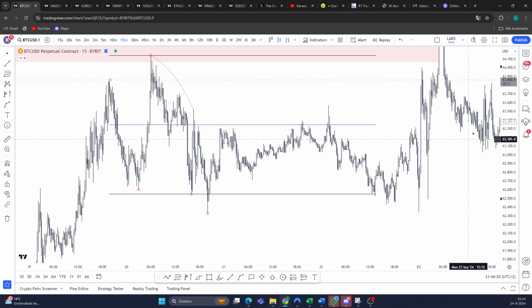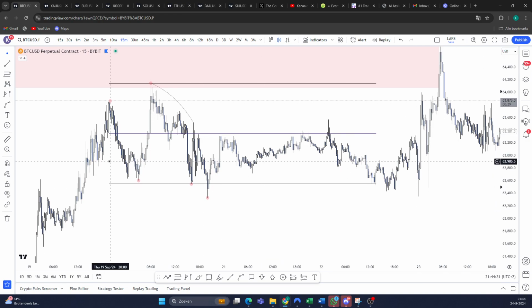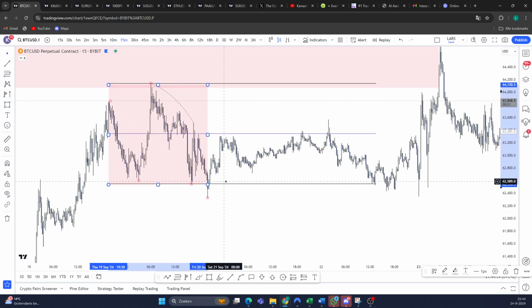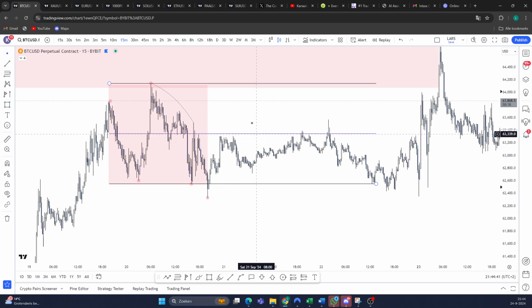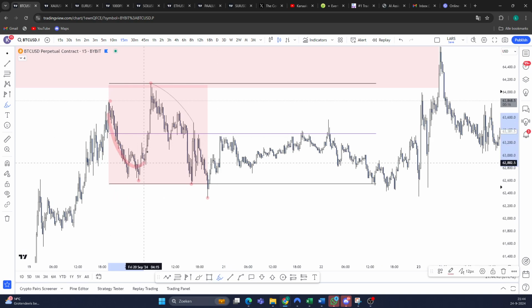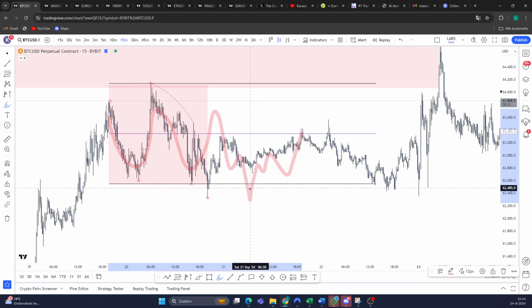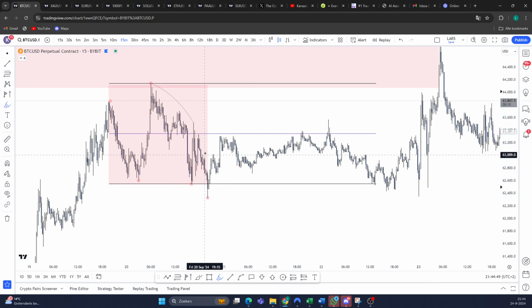Now, technically speaking, it is a valid accumulation. Is it the best? Is it the prettiest? No, because this range at that moment in time wasn't that pretty yet. I would have preferred if we could have ranged a bit more, higher and lower, and then grabbed one, instead of immediately having these 2 deviations back to back without having spent that much time in the upper section yet. But it could make for a nice squeeze if we do go up there.